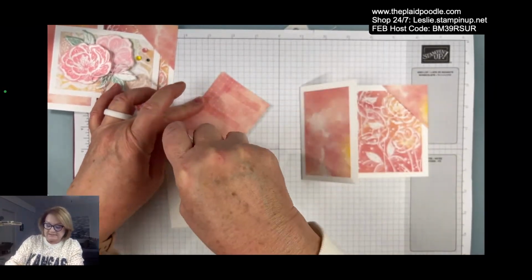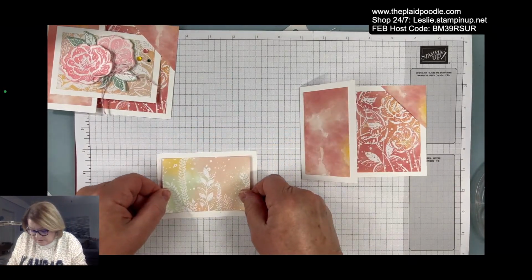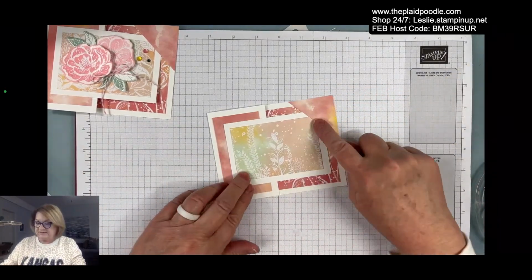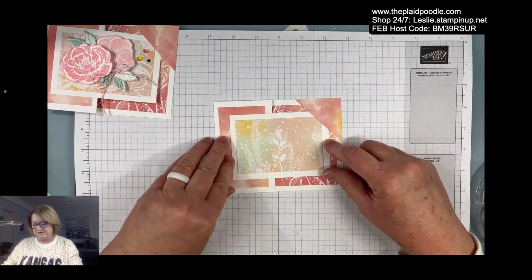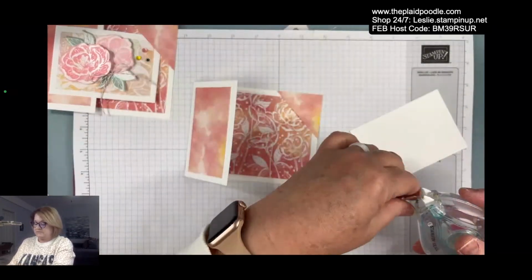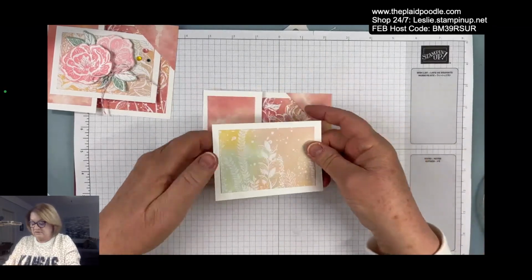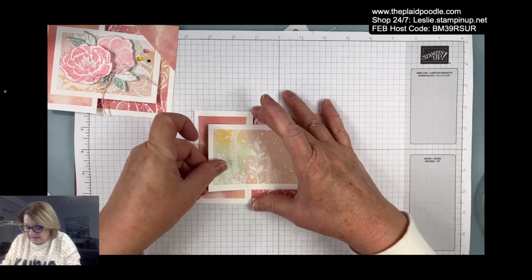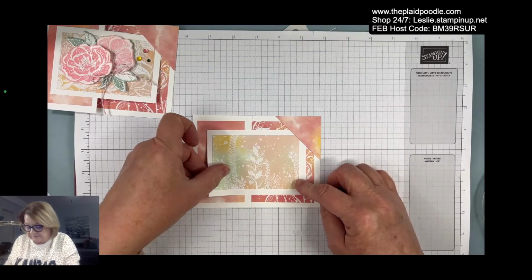And before we glue this little flap down, you want to make sure it's going to tuck into the little pocket there in the corner. You kind of want it centered right on the card like that. So I'm going to put a little bit of Stampin' Seal over there. But before I glue it down, I'm going to eyeball it and make sure it's in the center. And then this top corner is up in that pocket.